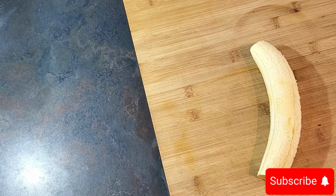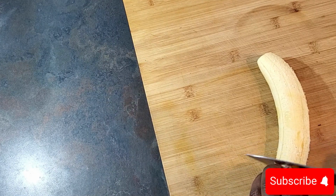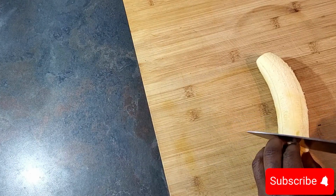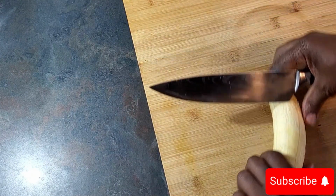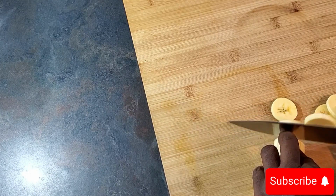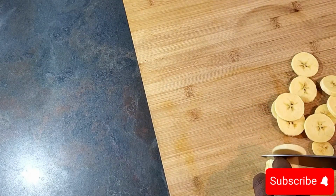And I'm going to cut it like so. You don't need to cut it long side. You can just go ahead and slice it. So just take your time. You can either cut it from this angle or you can go to this angle and cut it. Just go ahead and slice it. But how you slice it still is personal preference. So just go ahead.